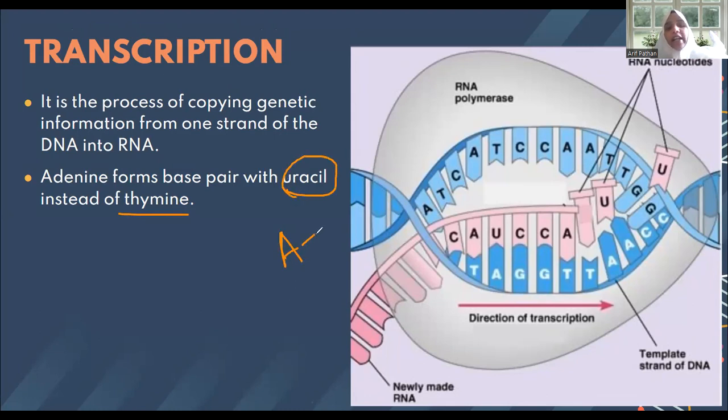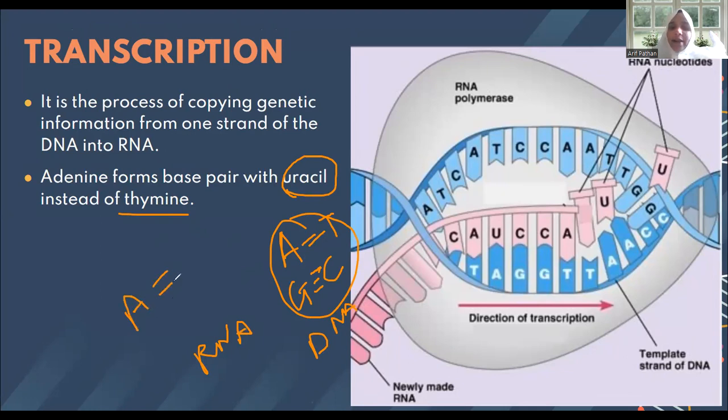So we know that in DNA, adenine will always pair with thymine, and guanine always pairs with cytosine by 3 hydrogen bonds. But in RNA, adenine pairs with the same bond, 2 hydrogen bonds, but adenine will always pair with uracil. So in RNA, there is no thymine. In place of T, you have U, and the GC remains the same. G will pair with C with 3 hydrogen bonds.